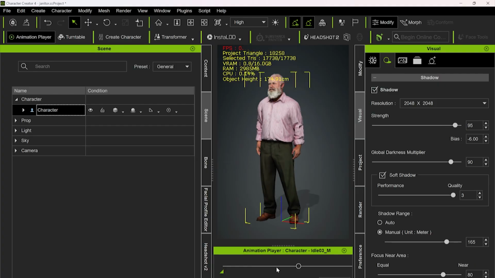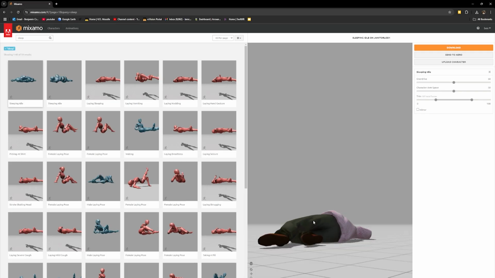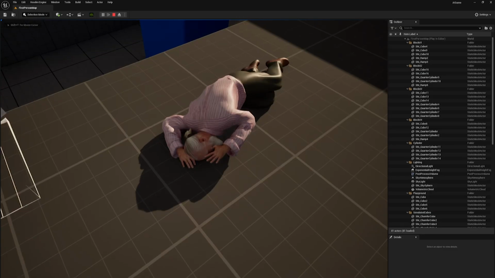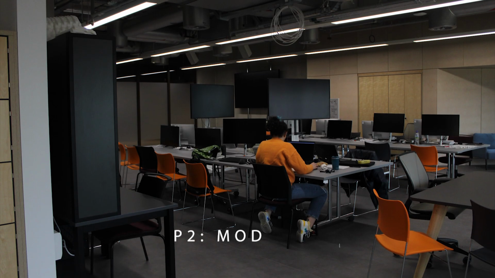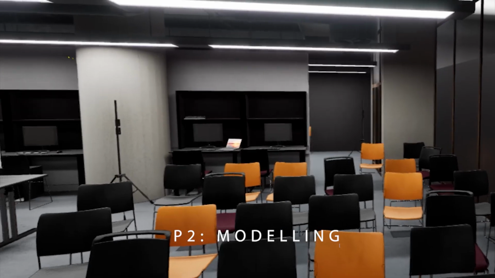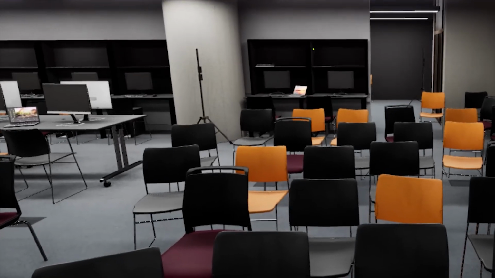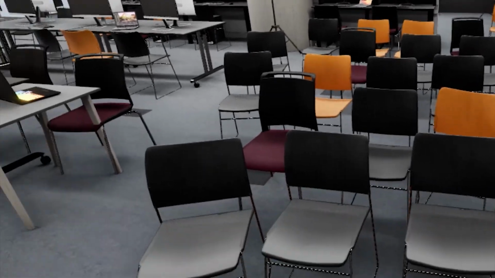I designed him in Character Creator, then edited his material file so I could upload him to Mixamo, where I could download a variety of animations to bring the character to life. Our game alters the player's perspective on and perception of our studio space. In order to provide this new perspective, we first had to recreate the studio space digitally.